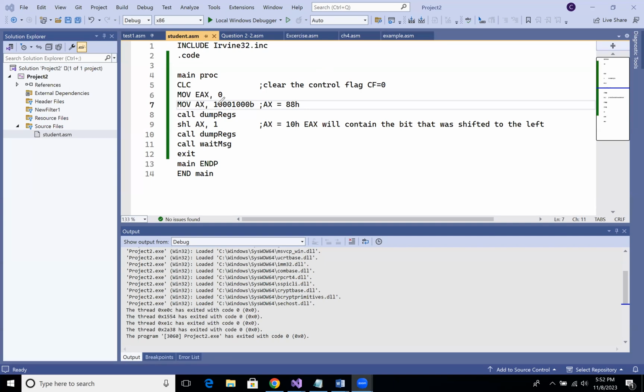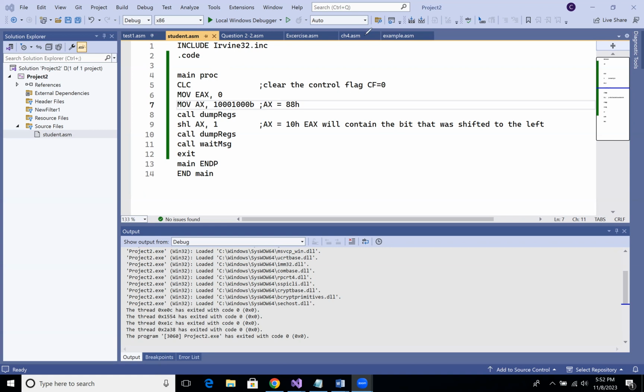So we'll have 0, 0, 0, 1, which is just a 1, and 0, 0, 0, 0 with the 0. So we're going to see 10 hex in EAX, but you're also going to see a 1 in front of that. And that's just this 1 bit that got shifted to the left. So it doesn't disappear. You'll actually see it in the register.